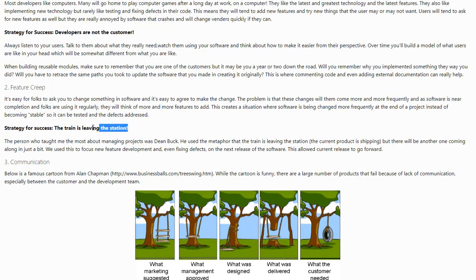The best model I've seen for this is the train is leaving the station. This comes from Dean Buck, one of my mentors at Hewlett Packard, and the metaphor he used was to say, look, we're building this piece of software, it's a train, it's at the station, it's going to leave, it needs to leave, we got to get it out of the station. But there's going to be another train coming. So when folks come with new features, look at them and say, well, does that go in this software or does it go in the next version? And if it goes in the next version, create a list, put it on that list. And then people say, oh, okay, we're going to get this feature, but it's in the next train. You get one train out, it's well tested, well documented, you've got a solid base of code, the next one comes into the station and you start working on it.